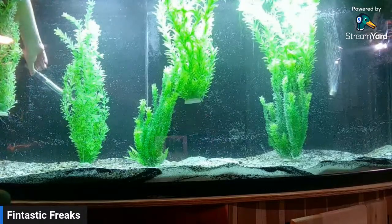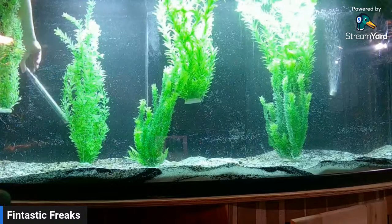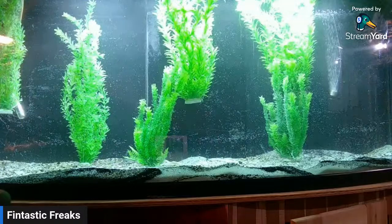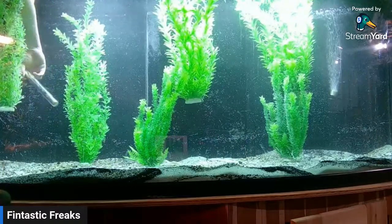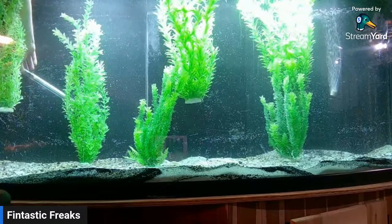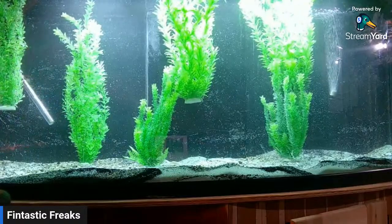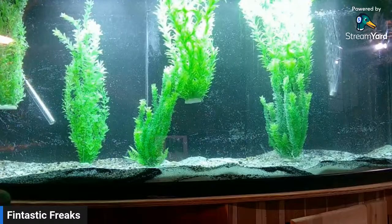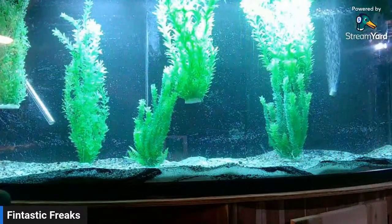Oh, are you not gonna stick on that? Come on. Aw, come on. Why are you not sticking on there? All right, well, I'm not breaking the heater. Screw it. It's diagonal as is. We'll leave it alone for now. Worry about it later.